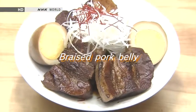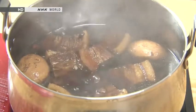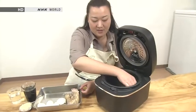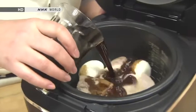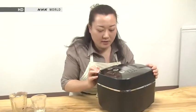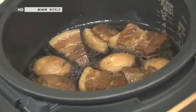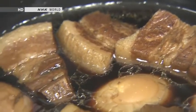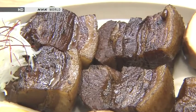Next, a usually time-consuming dish: braised pork belly. The key is to stew the pork chunks until they're tender — in a regular pot that takes more than five hours. In the rice cooker, first place chunks of pre-boiled pork, then the other ingredients and seasonings. Using the brown rice setting, which heats the food more gradually and allows a longer cooking time, in just 40 minutes the braised pork belly is ready. Using a rice cooker reduces time and effort, but even so the output is this tender, glistening pork.